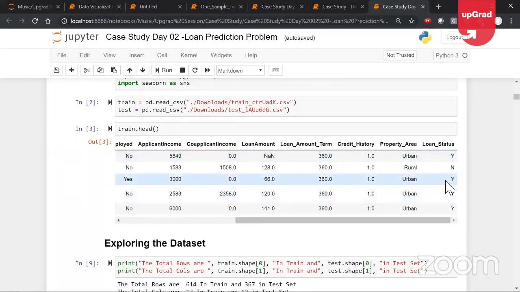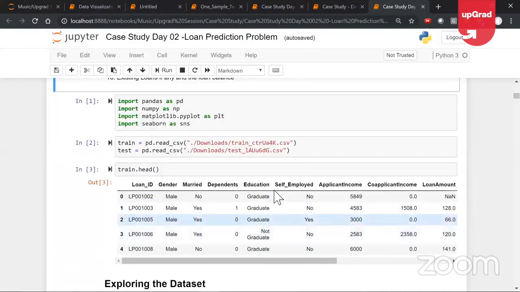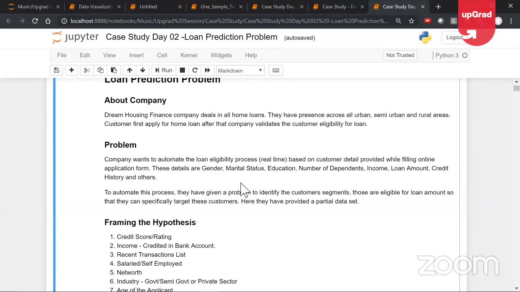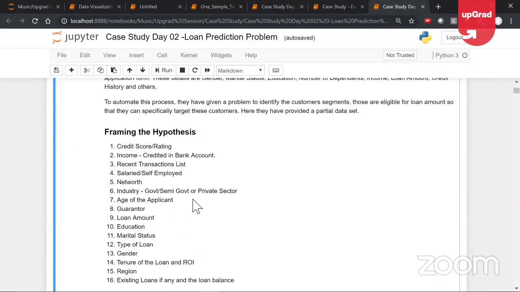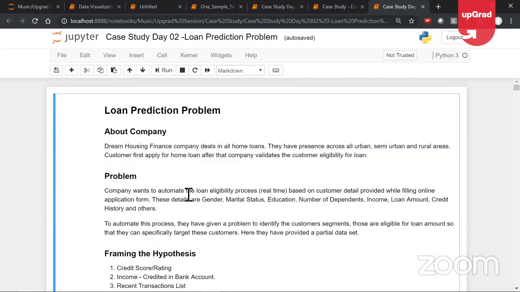So loan status is basically what we are trying to decide, right? So what are we trying to find out right now? We are trying to find out the loan status. If you think of it from a real-world perspective, this is pretty much how things are going to look. From an actual implementation point of view, and from an interview point of view, we will not be giving you simple data sets. As I told you, most likely it will be a case study where you're given a problem statement and you're asked to first decide, hey, what are your hypotheses? Remember, initially when these kinds of questions are given to you, you will not even be shown this data set. We'll actually ask you, hey, in order to predict loans, what do you think the right features should be?